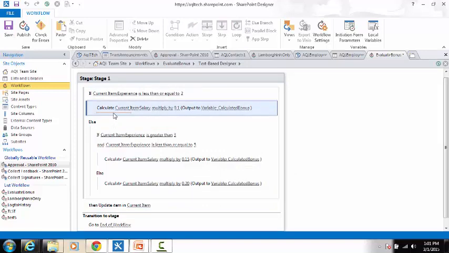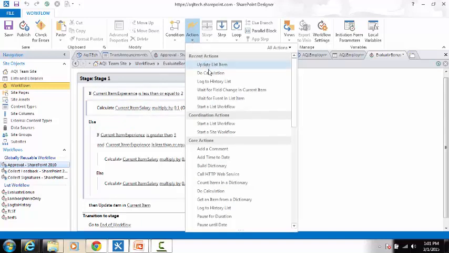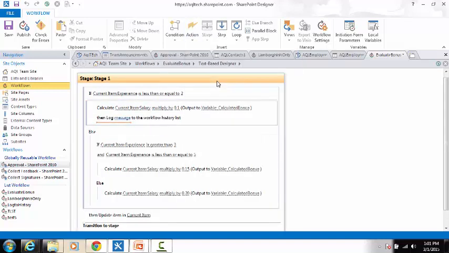Okay. And now this is where my debugging needs to be implemented, which is when I calculate the bonus, I need to log it to the history. I'm going to say log to history. Okay. I have a question here, sir, right? So now for debugging purposes, I want to go ahead and log messages.